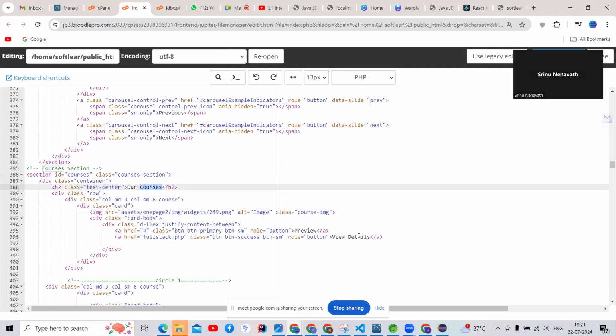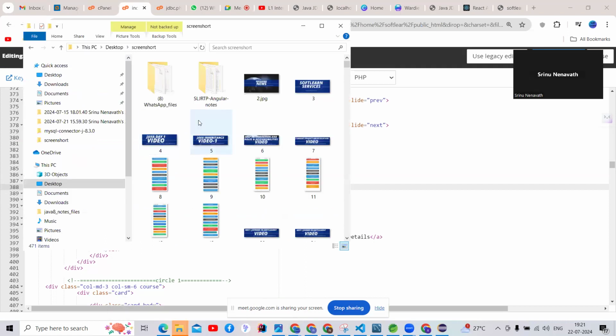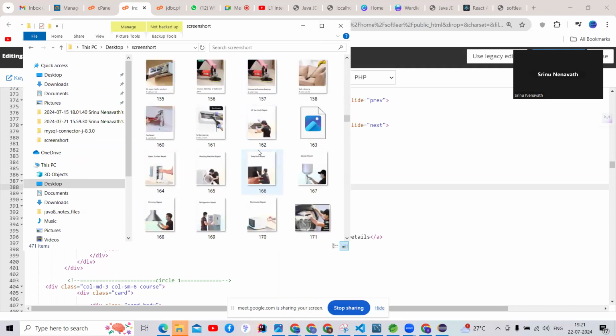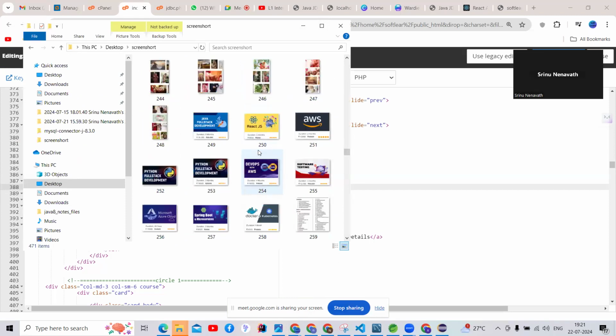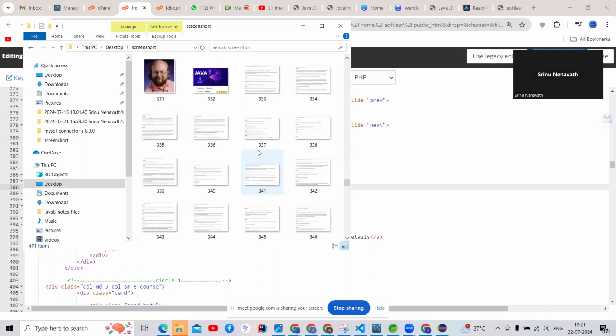First of all, what I did here, guys, is store these images in my local system first. Where is my local system? You can go and check. This is my local system, guys. I'm going to insert, downloading a few images, guys. You can check, these are all images, guys, right? These are the images I'm going to first download to my local system.